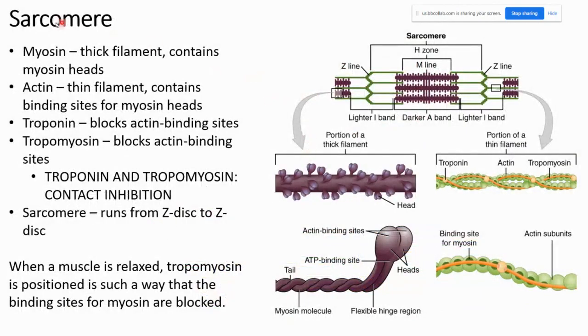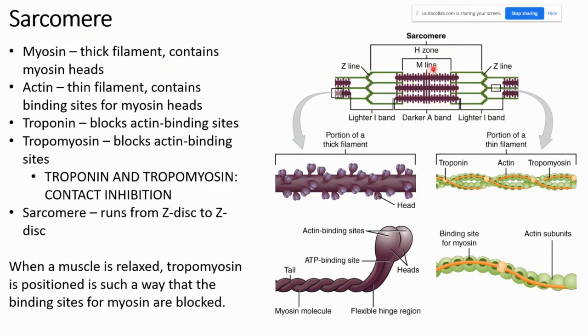All right, so now we zoomed in on just one functional unit, which we call a sarcomere. There's our Z disc. By the way, Z line is the same as Z disc. There's the other Z disc. It's in the middle of the light band. To the middle of the next light band, there's our sarcomere. There's our overlapping actin and myosin. We see a little bit of overlap.